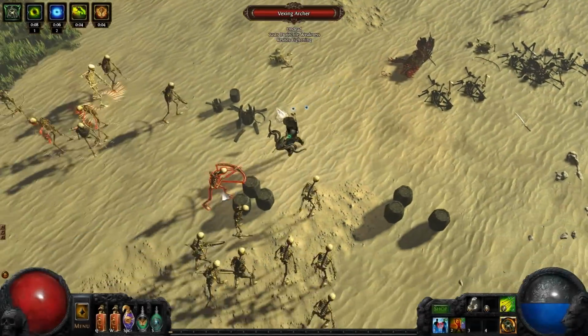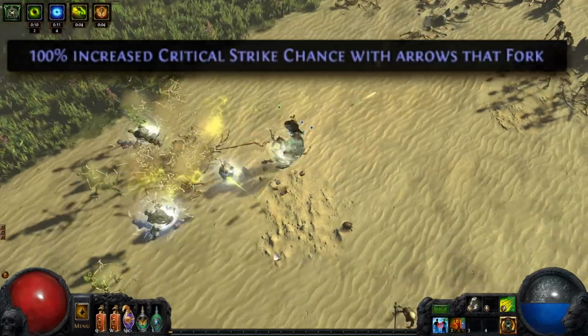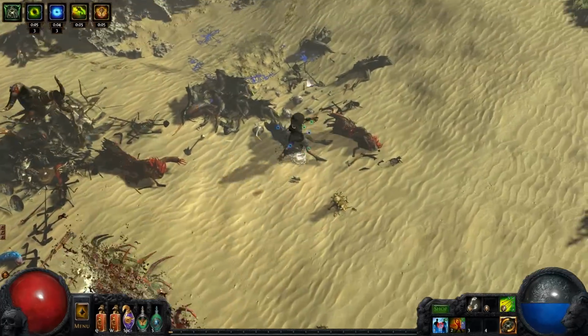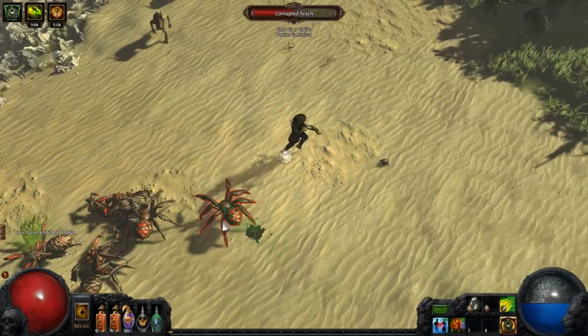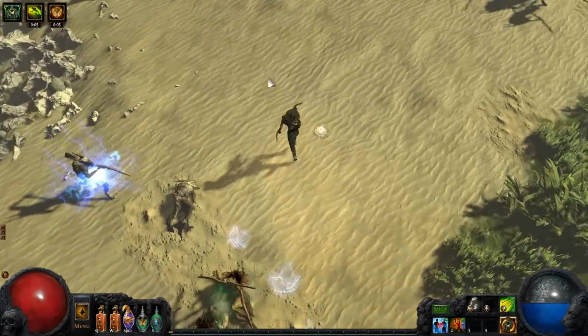The first effect is fairly simple, 100% increased critical strike chance with arrows that fork. This offers a decent incentive to work fork into your build, especially if you can combine it with the bow's other effects. The next effect is arrows that pierce cause bleeding. This is a strong effect because of the synergy between playing a bow build and the damage you can cause with a strong crit bleed.